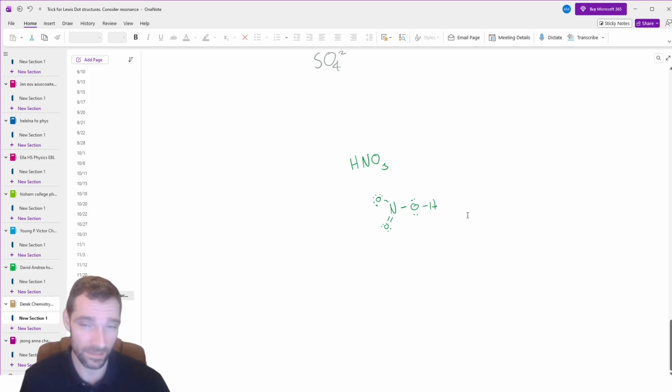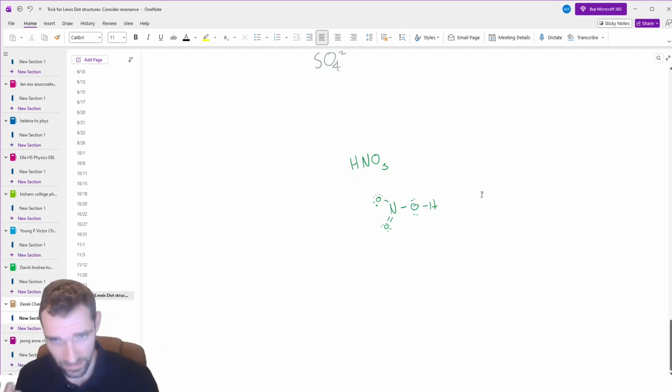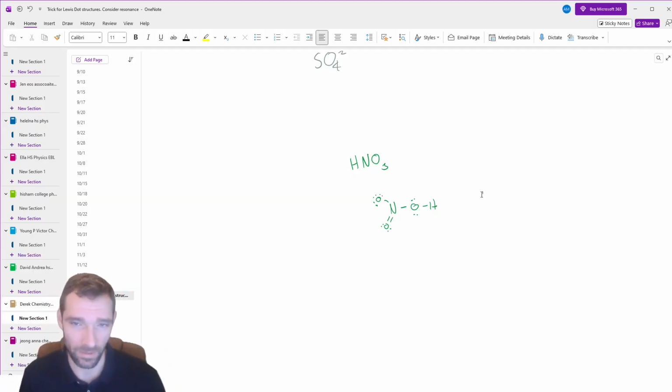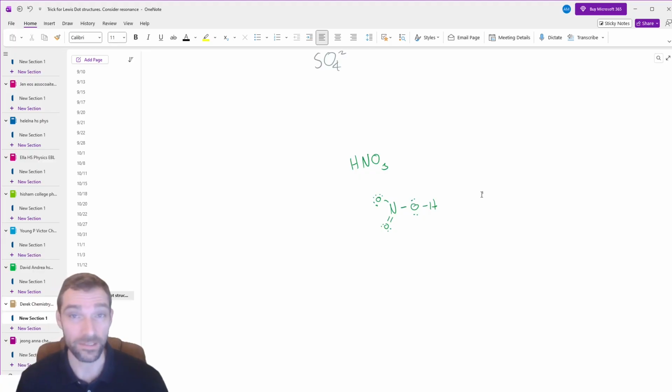This type of reasoning helps you with a lot of your polyatomic ions and these acids and what they look like. It's very common for you to have that central atom with some oxygens around it with some hydrogens attached to those oxygens that you can strip off to turn it into its conjugate. That's my number 1 tip with polyatomics and Lewis structures, because once you see the trend, a lot of these problems have very similar structures in them, helping you get some reasoning.